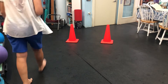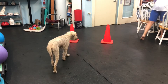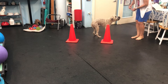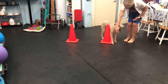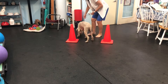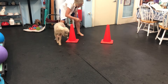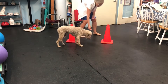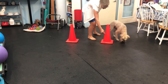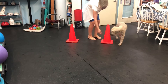Here we go. We have two cones now. What can we do with these cones? Okay, so how about you come around this cone? There you go. And then we'll come through. And then we'll go around this cone. There you go. And then around this cone. And then around this cone. Did you get that piece? I think you did. And here's the next piece right around here.